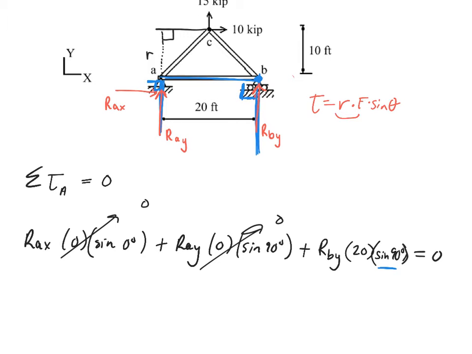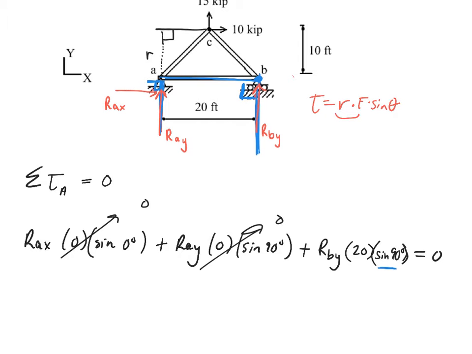Instead of using sine and cosine and having to deal with that, it'll be the same answer, I promise. We're going to use that distance R there. And we're going to have to figure out what that distance R is, which in this case is given as 10. Which will be a little bit easier than having to first find the length of this member and then use sine and cosine. I know that this length is really the R value, but I'm going to call this the R value instead. And it does work. It's translation of forces. You're allowed to do this.